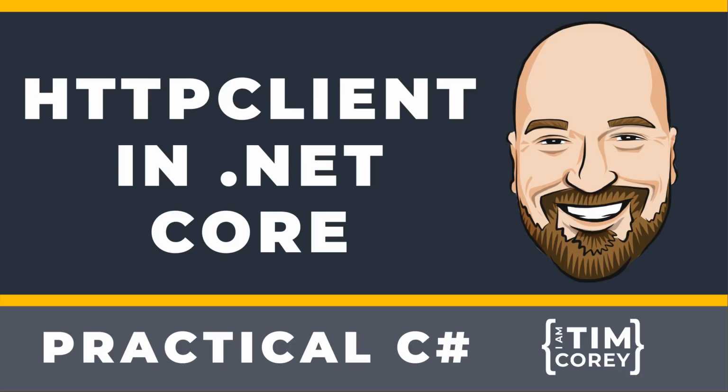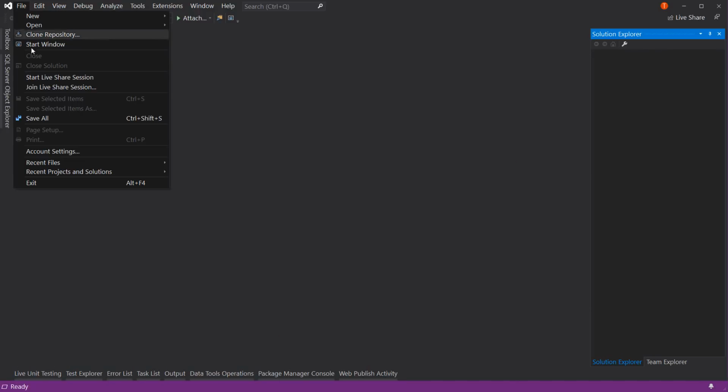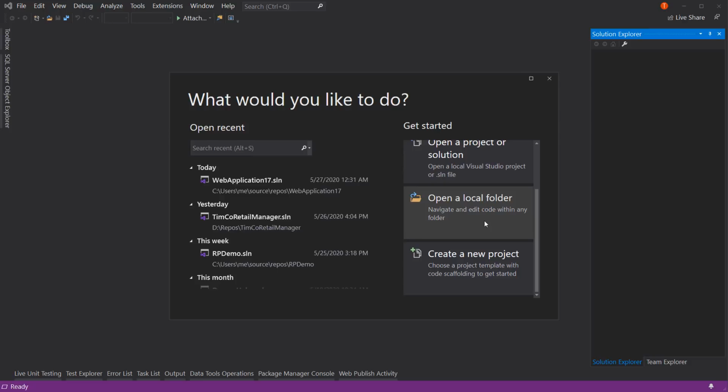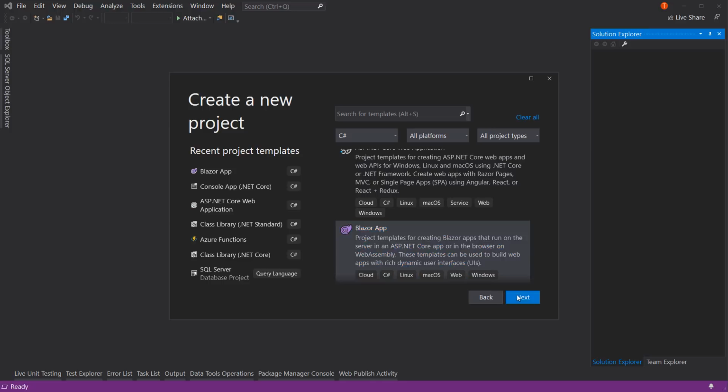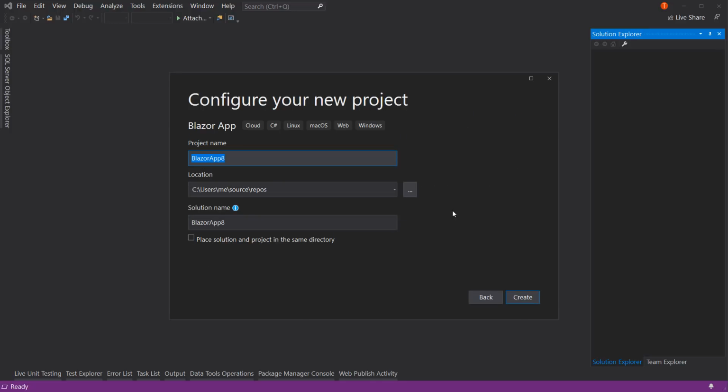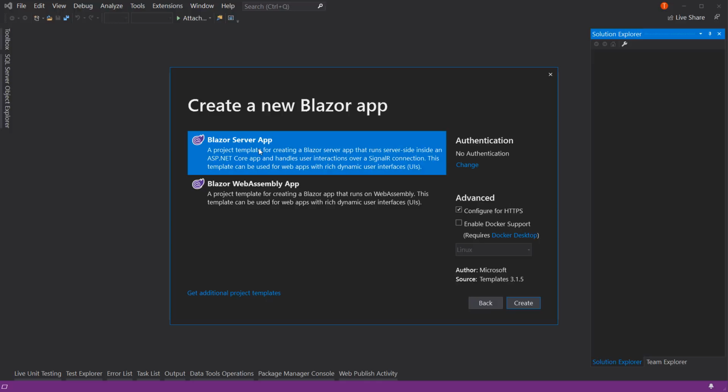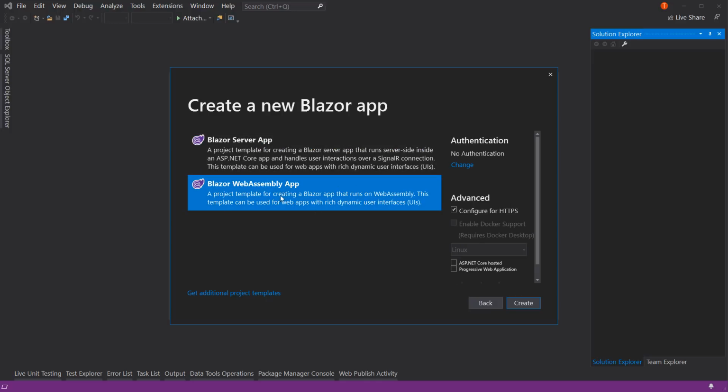Okay, let's head over to Visual Studio and we're going to create a new project in Blazor. So new project, and right down here, Blazor app. And now that we have a new release, we actually have the option of Blazor server or client or WebAssembly. So let's call this our HTTP Client demo, and we'll call this Client Demo App. Okay. And the option here is now Blazor Server or Blazor WebAssembly App. This is the Blazor client. So they've kind of gone back and forth. Now they're going to call it WebAssembly, and that's what we'll use going forward.